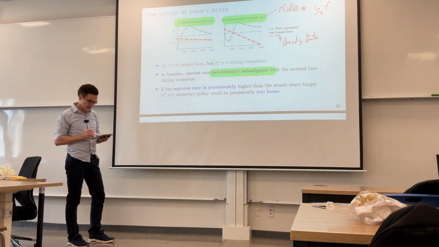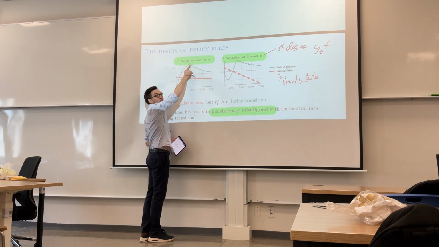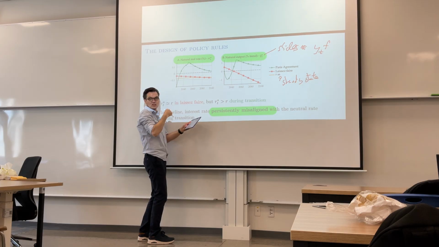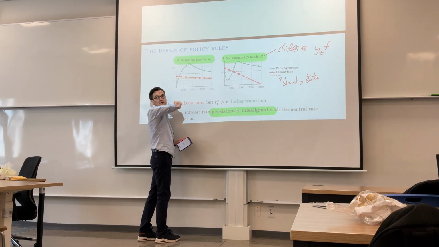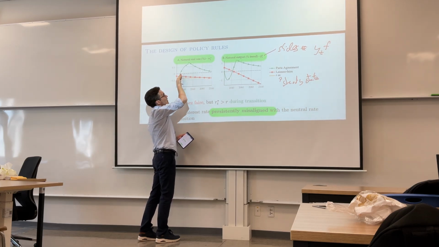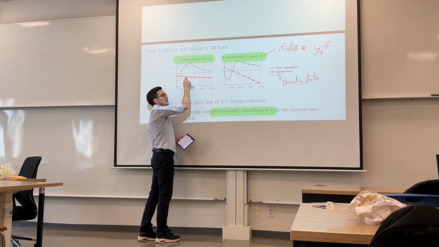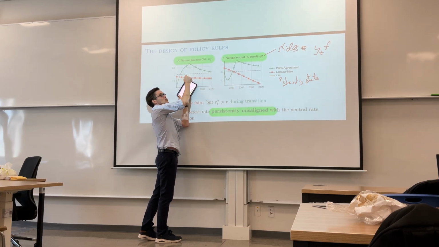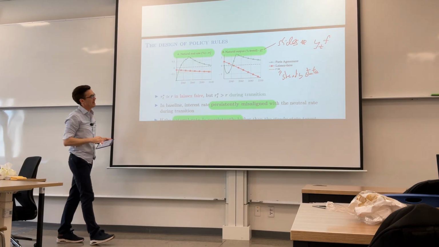The natural rate is persistently higher. It's a measure of resource scarcity, and because you have lots of mitigation spending, there's more scarce output, so if you want to borrow, you have to pay a higher rate because of that. It's a booming economy at that point. So that's why r star is higher. If this is the efficient level of the interest rate, but the central bank stabilizes the interest rate somewhere here, then you're going to have a big difference. The interest rate is too low relative to where it should be in the efficient allocation. That's the key.